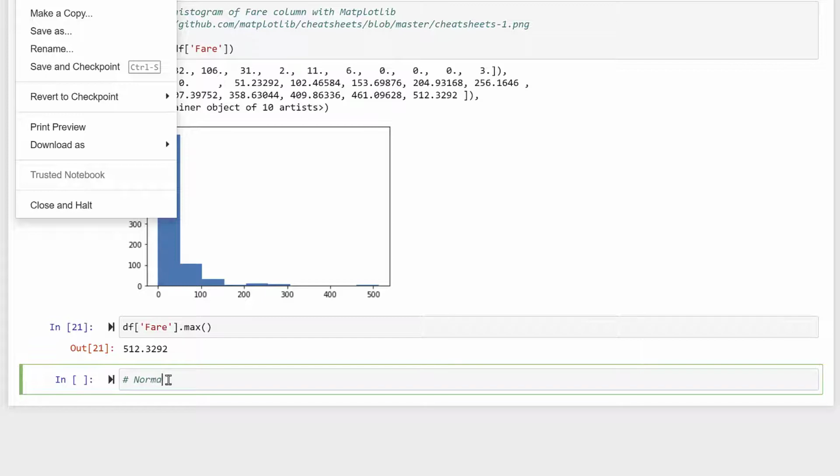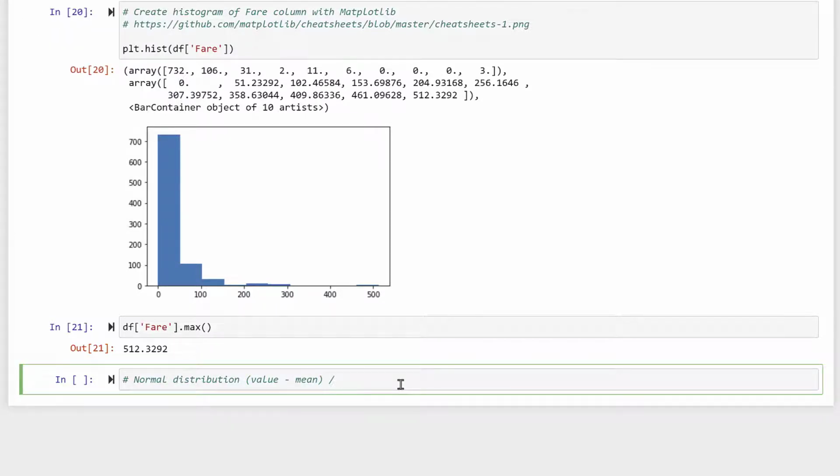So we know we don't have a normal distribution, but we do know the formula for that is, you take the value and subtract the mean value, and then you take all of that and you divide by the standard deviation. So these are a lot of just standard math terms, so we can actually create the z-scores without having to import any specific libraries or anything like that. So we could do it that way.